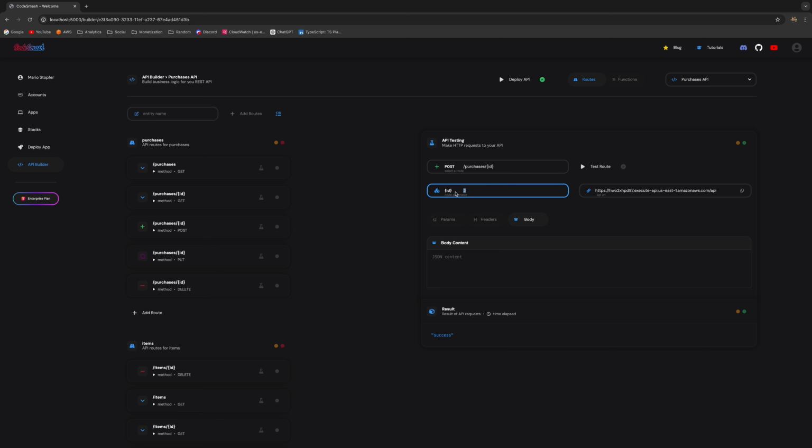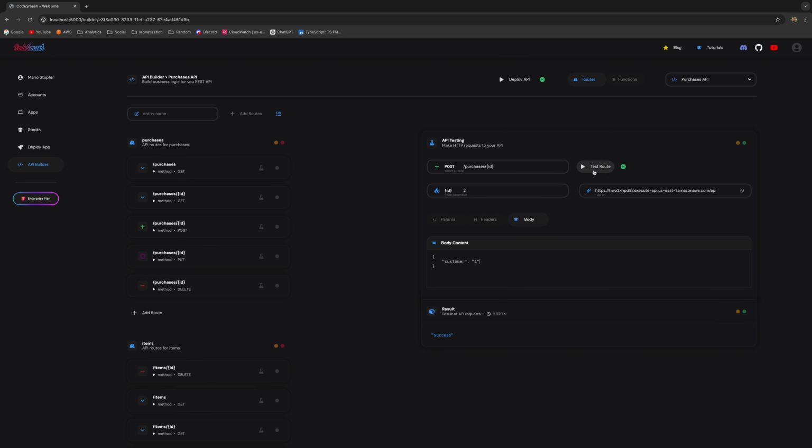We can now do the same thing for purchases. Just remember that when it comes to purchases, we need to add additional information. When we add a purchase, we actually need to have a reference to the customer who's doing the purchase. So every time we add a purchase, we add a reference to the ID of the customer who is purchasing. So just add a new field that's going to be called customer, and we're going to do a purchase for customer number 1. So we're getting back success, this is fine.